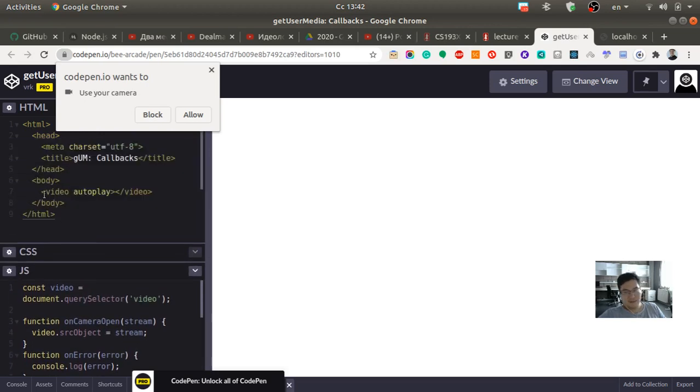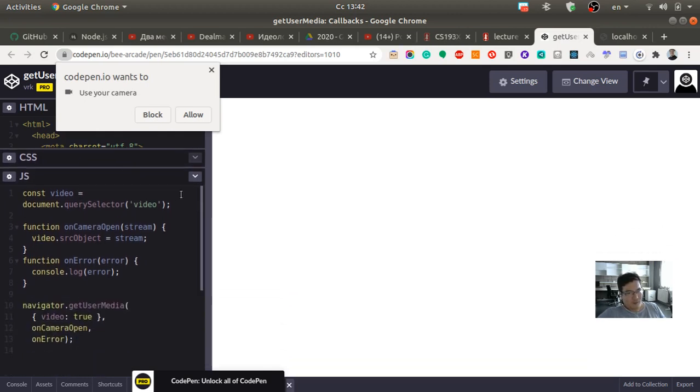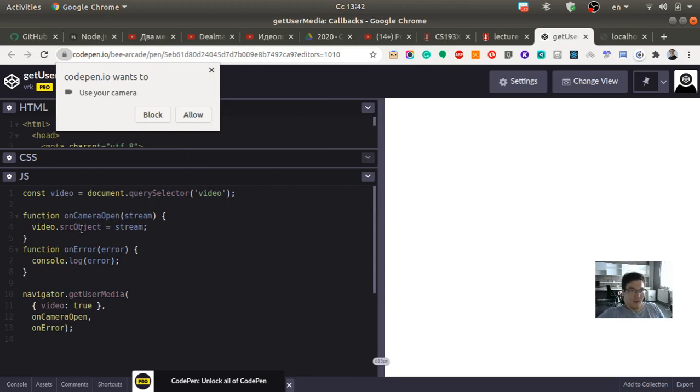It has a tag which is called video. In the video tag you can run any video. So what is in JavaScript? It has this object video, document.querySelector video. It takes this video object. Then navigator.